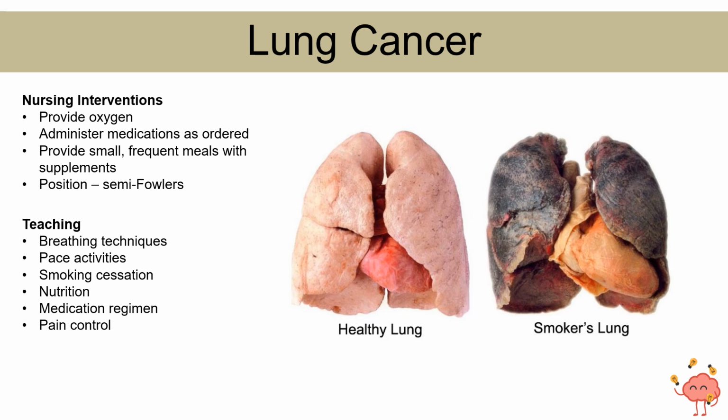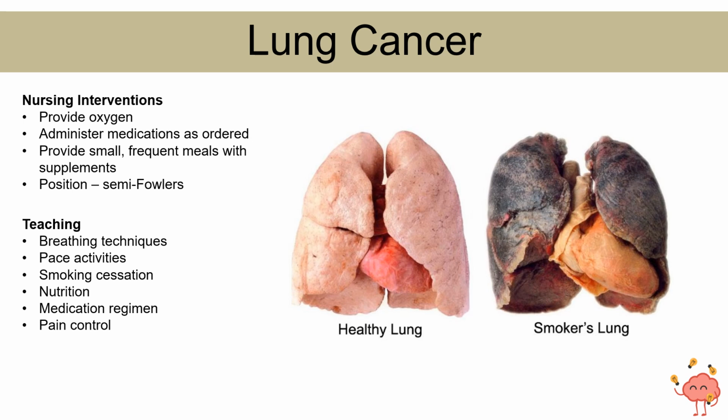Then for teaching breathing techniques, so controlled breathing techniques will help to increase the clearance of sputum and will reduce the sense of breathlessness. And pursed lip breathing specifically encourages the exchange of oxygen and carbon dioxide. We want to educate on pacing activities to conserve energy, and I guess I need to talk slower. Pacing activities will conserve energy and will help to decrease, again, the work of breathing.